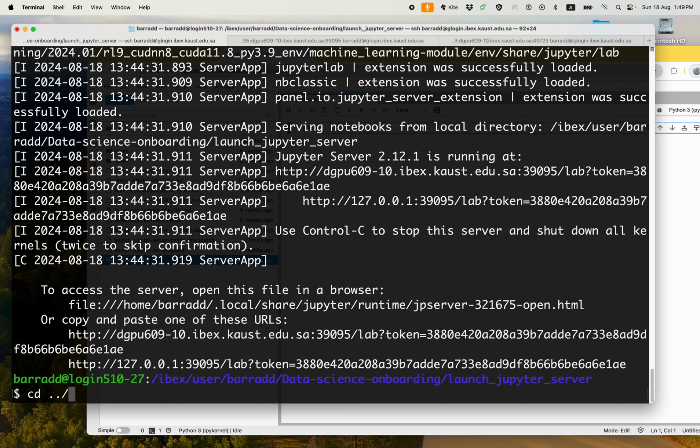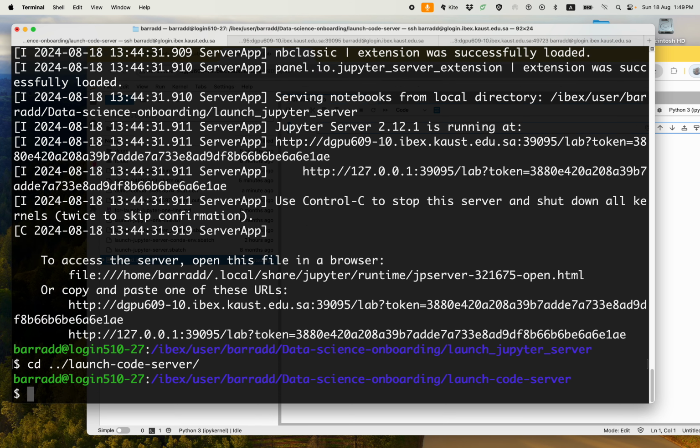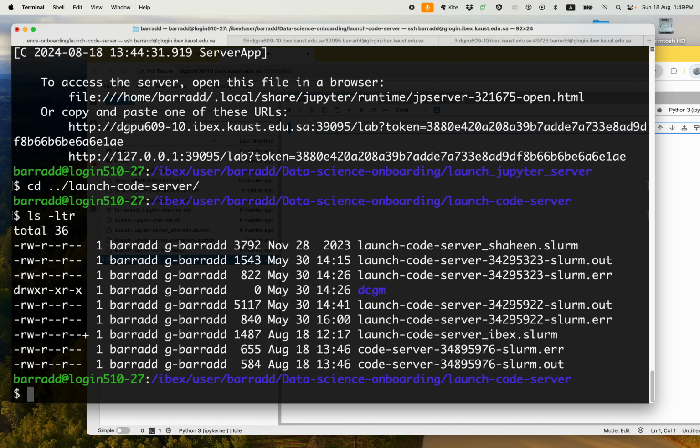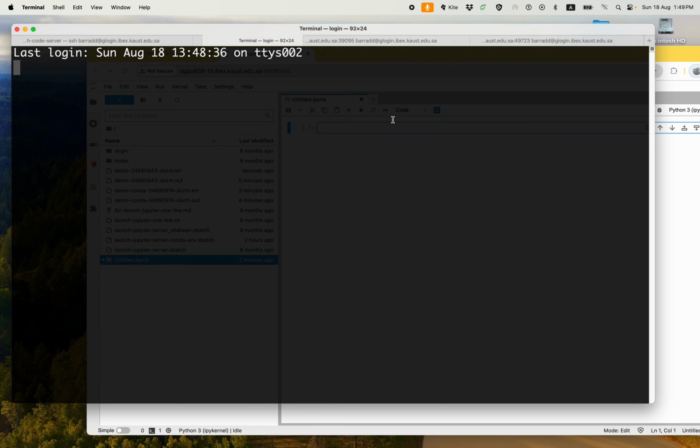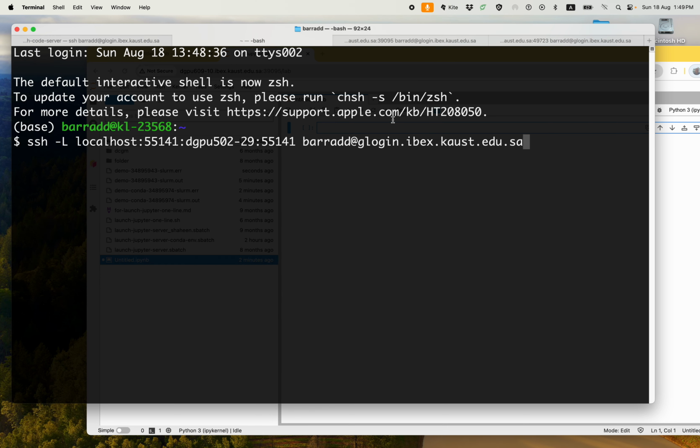Now let's do the same. Launch code server. If you see that, you also will be able to do the same thing. Now here, code server, again, the error file. If you have followed so far, you can see it is the same thing over and over again. This line is creating a bridge between your computer and Ibex, the supercomputer.